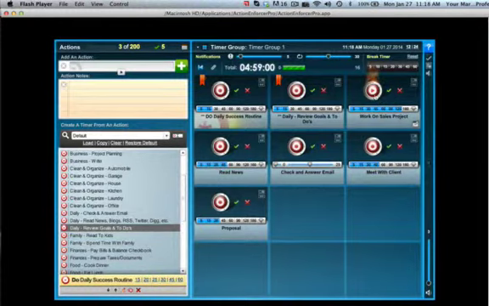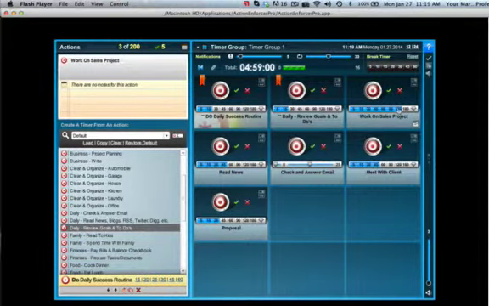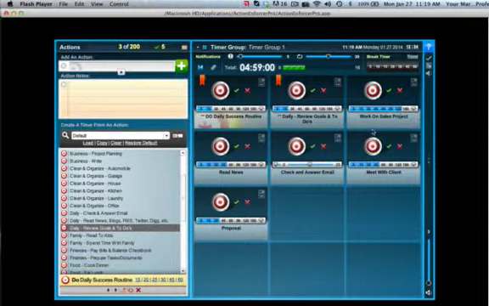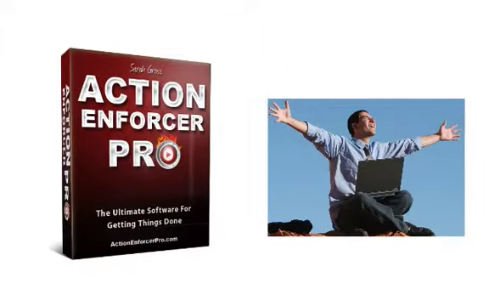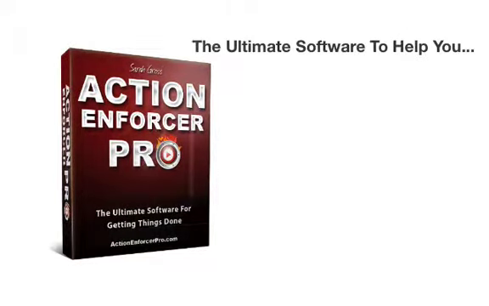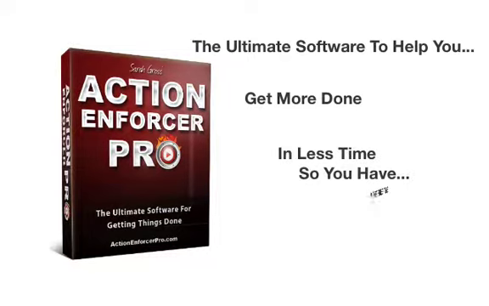And that's the goal, is to go through each of your activities, to stay focused only on that activity once you start it. Get all green check marks in the time that you allotted or less. And I think if you apply this simple but extremely powerful principle using the Action Enforcer Pro software, you will see tremendous results like I have. I use this all the time and absolutely love it, and I hope you love it just as much as I do.